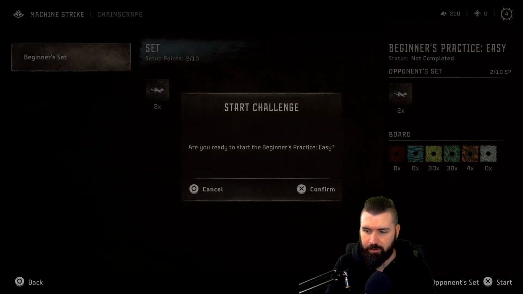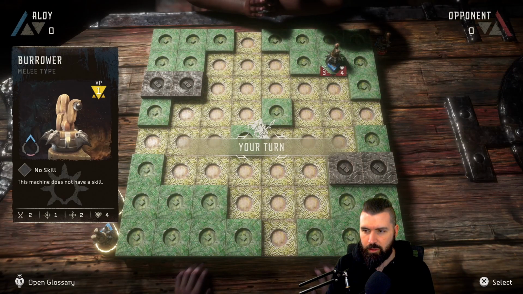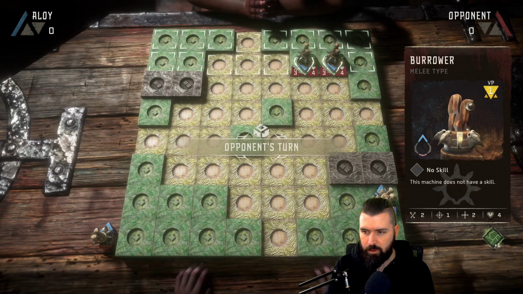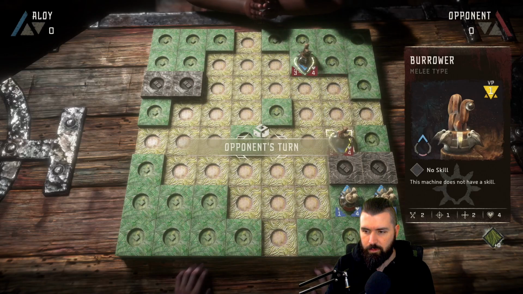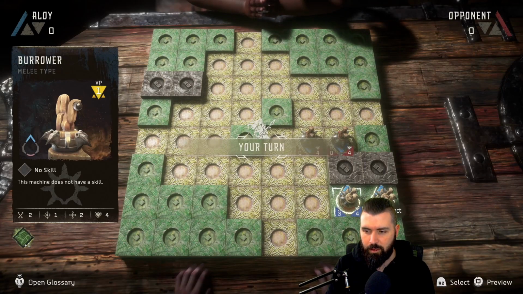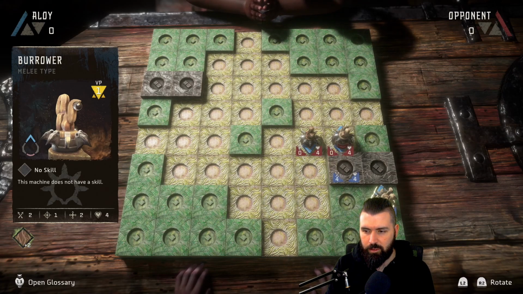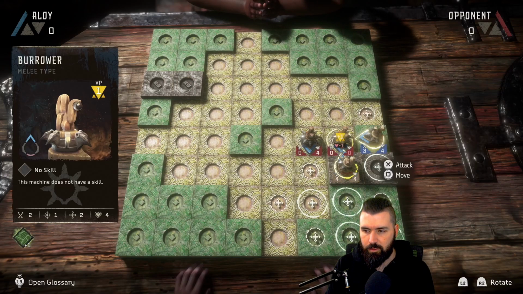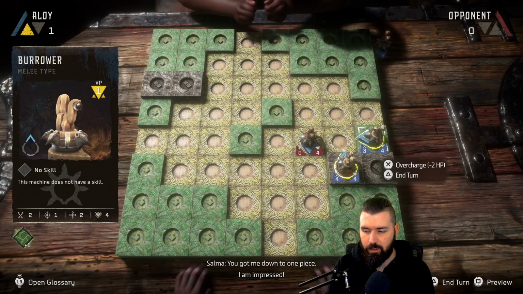I'm about to murder you. I just want to let you know that. Here we go. Yeah, do that, Dumbo. Who is this person? Your move, Red. Eat it, nerd. You got me down to one piece. I am impressed. Yeah, as well you should be.